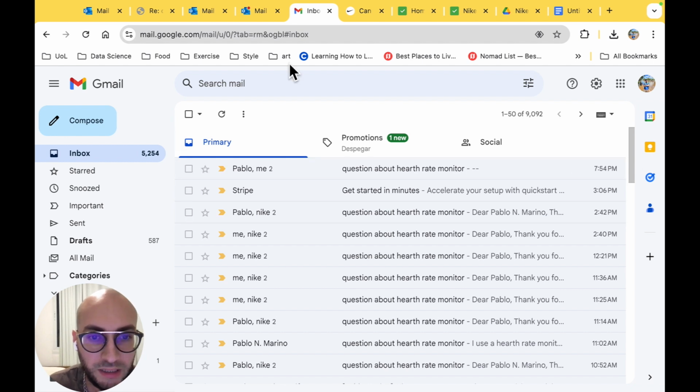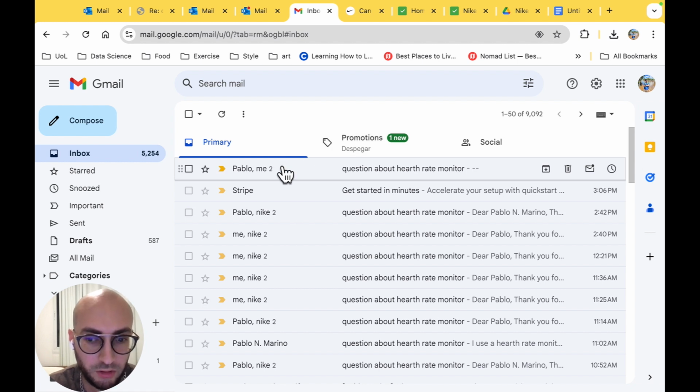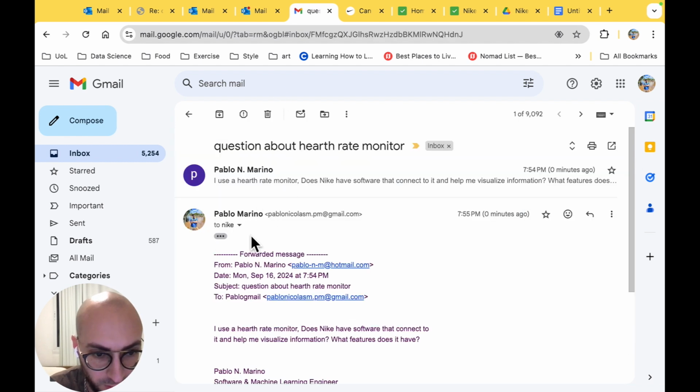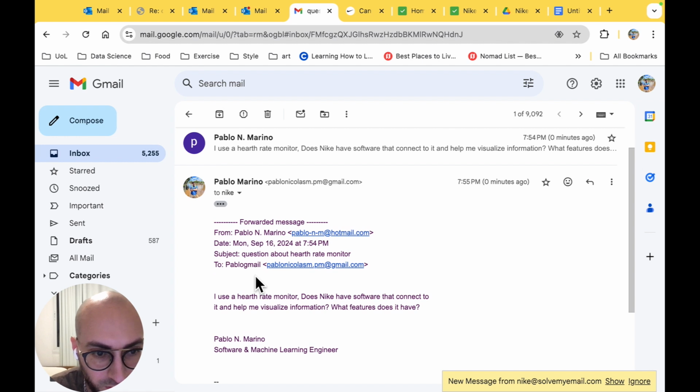And now if the bot finds an answer, it's going to reply to the customer and CC, put in copy your customer support email address. So just to clarify, the bot will extract the original email address from your customer, and it's going to reply to that one, not to yourself, not to your customer support email, but it's going to put you in copy so that you are in the loop.